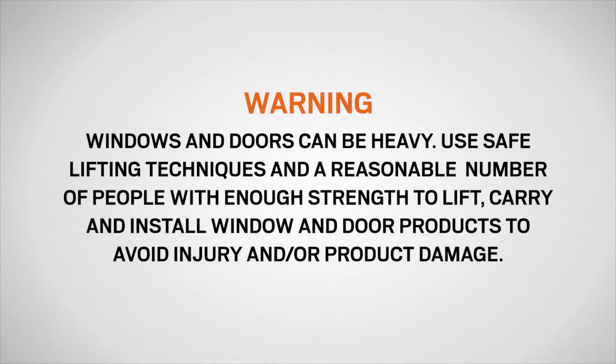Windows and doors can be heavy. Use safe lifting techniques and a reasonable number of people with enough strength to lift, carry, and install window and door products to avoid injury and/or product damage.